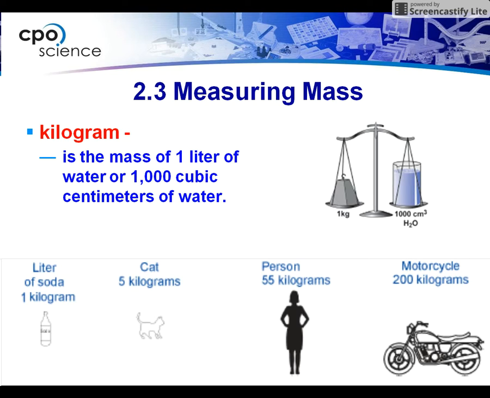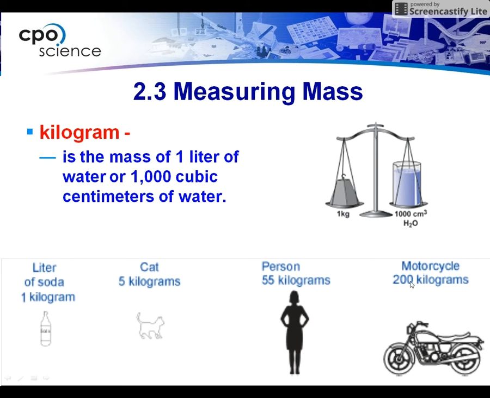Now, you probably aren't used to using kilograms to measure yourself. So the rule of thumb, the way that you can easily identify how much you might be in pounds, is you take the value in kilograms and multiply by 2.2. So if you take something like a person, and you say that they're 55 kilograms, if you multiply it by 2.2, well, let's just say I multiply it by 2, that would be like 110. So this person is probably 120 pounds. So 120 pounds, that's 55 kilograms. That's just a rough estimate.